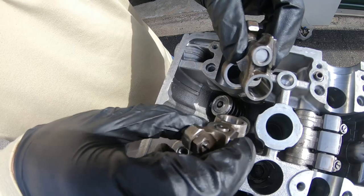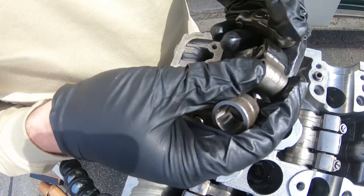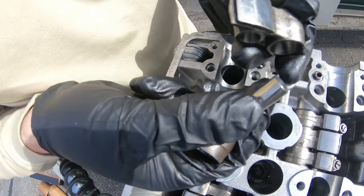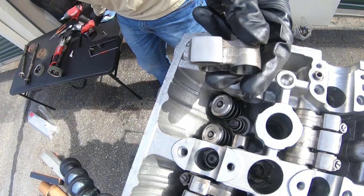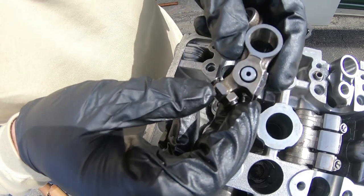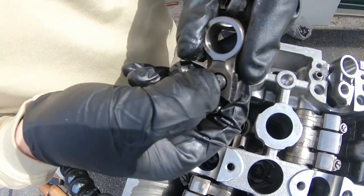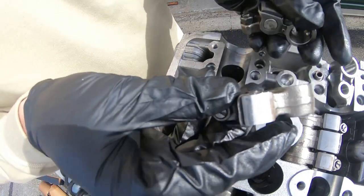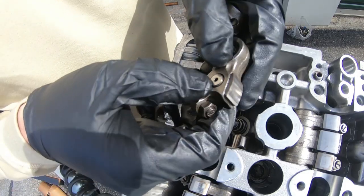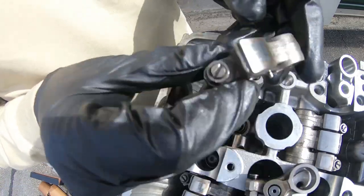As I pull them out, I grab the rockers. Once you have your three rockers out, watch this little center pin - it gets real loose, just take it out. We're not going to be using that for degreeing the cams. Now, if you have BBs - they do come with most degree kits - you can put the BB in that little hole, and as it's springy, it'll put pressure on all the pins and lock VTEC. My issue is it's a pain to get a BB in there without risking dropping it somewhere in the head.